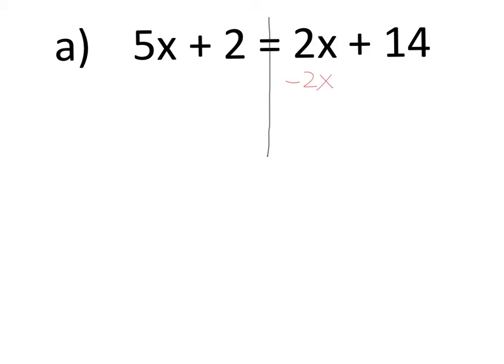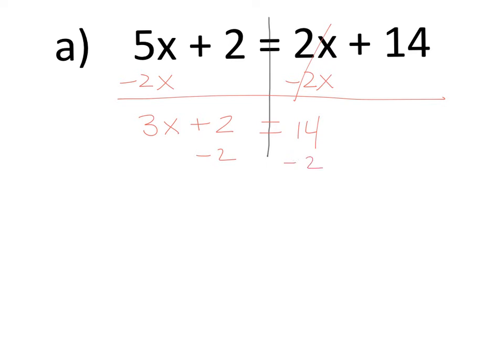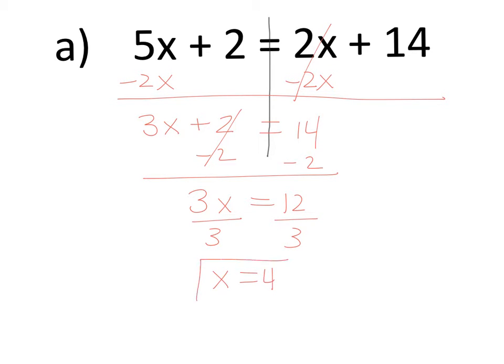So in this case, I'm going to subtract the 2x over. Again, if you choose to subtract the 5x, that would have been okay. But notice I'm lining my x's up. Get your x's on the same side and put them together. So here I'm going to have 3x plus 2 equals 14. Now, this should be back to a review problem like we've been doing in the last few lessons. So next I'm going to subtract 2 off, and I'm going to get 3x equals 12. And then divide by 3. So x equals 4 is my answer for this problem.